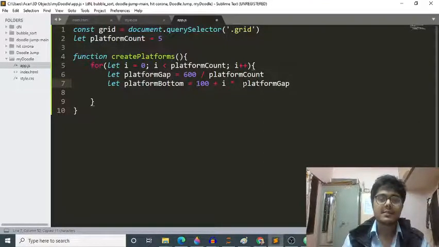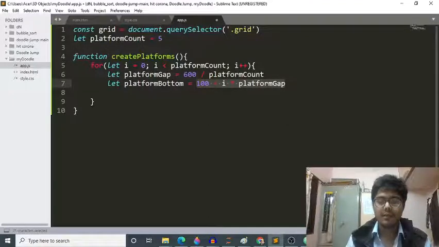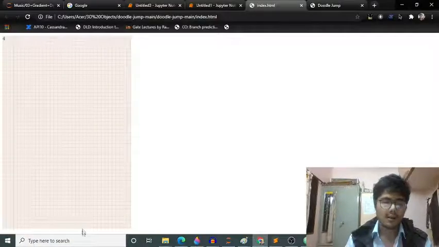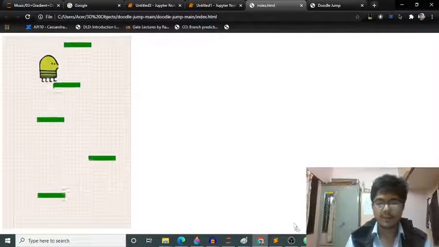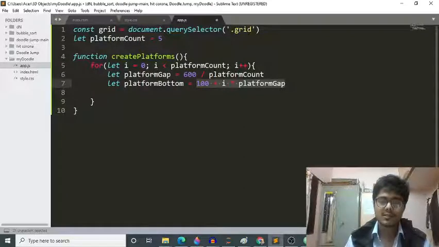So what this essentially will do is that the first platform we will render 100 above, here somewhere. After that, from this platform we are going to take 120 distance and render here, 120 distance we are going to render here, 120 distance we are going to render here and here. So yeah, we are doing that. So this code will take care of that.